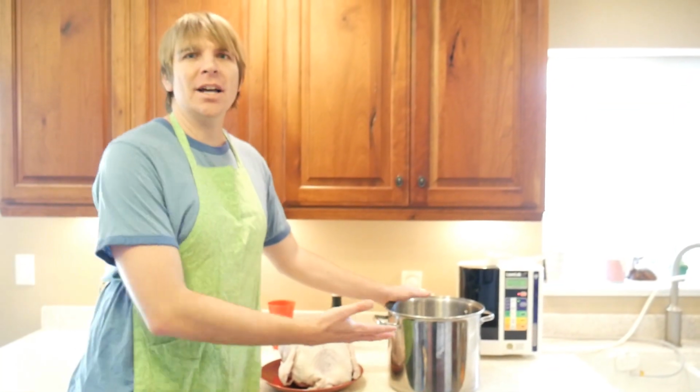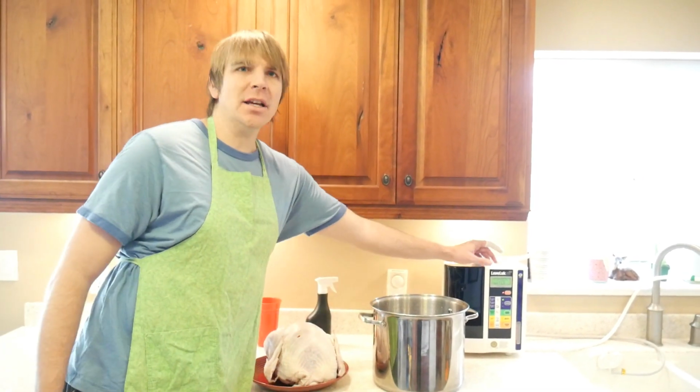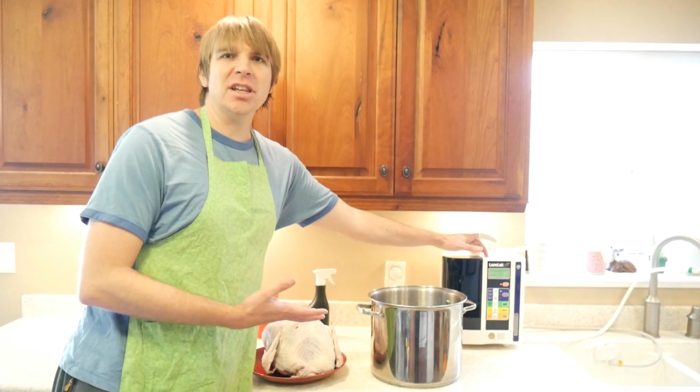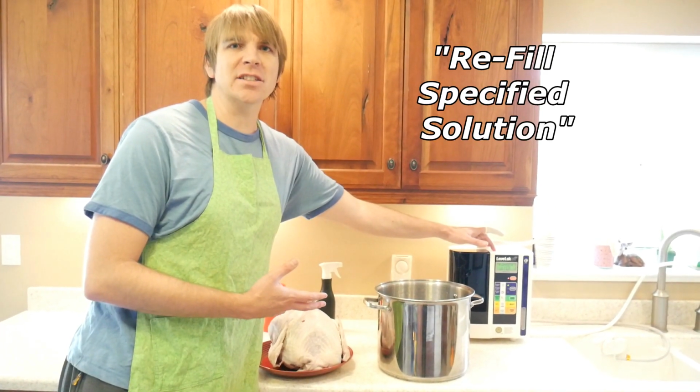Okay, so as you saw, we filled up our pot here with 11.5 pH water. We got our turkey here that we're going to put in it. I just wanted to make a note real quickly. As we were collecting those two waters, you heard the machine giving a notice of refill specified solution.